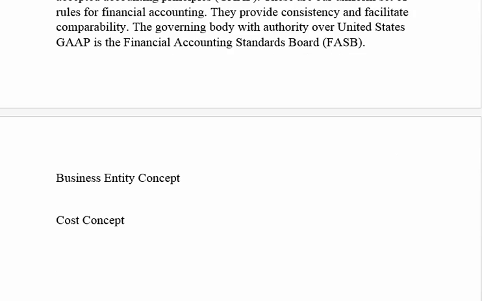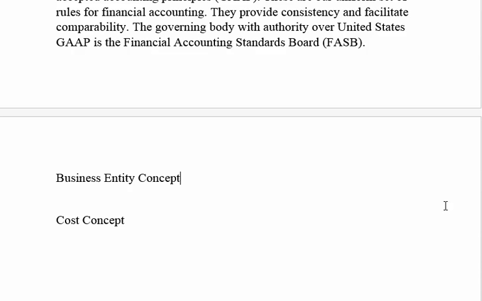On our financial statements, there are a couple of concepts I'd like to mention and briefly speak about here in the lecture. The business entity concept just states that assets and liabilities, which are property and debts of the owner personally or the shareholders, should not show up on the books of the business. So the owner's house and mortgage should not show up as an asset or liability on the financial statements of the business.